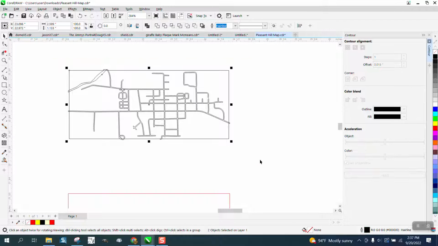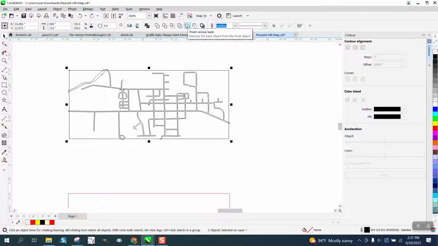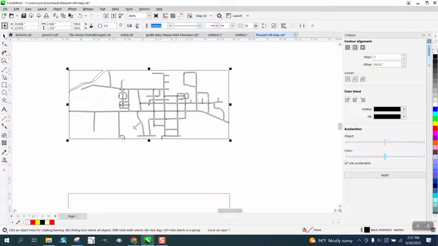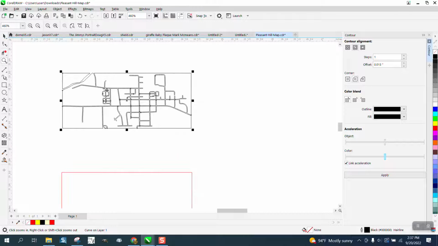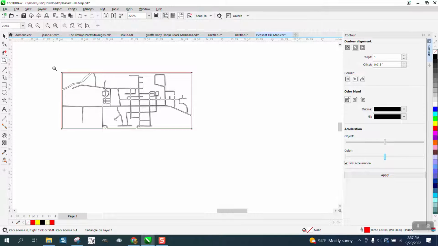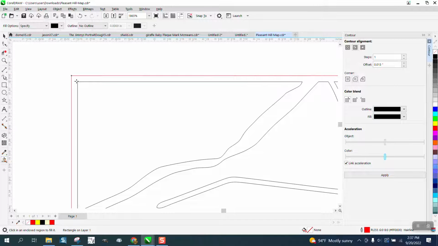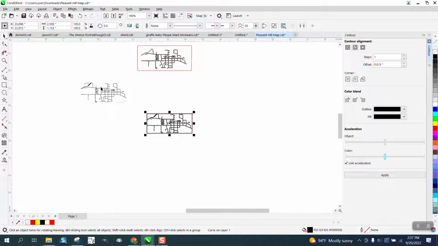The weld tool does not work in this situation. So you need to try back minus front. And what that did, that opened up these cavities. Because then when we take our box and nudge it back, and we zoom in and smart fill it, now we have a cutout, just I think what he wanted. Now move that out of the way and use that as your cutout because it's all filled in.